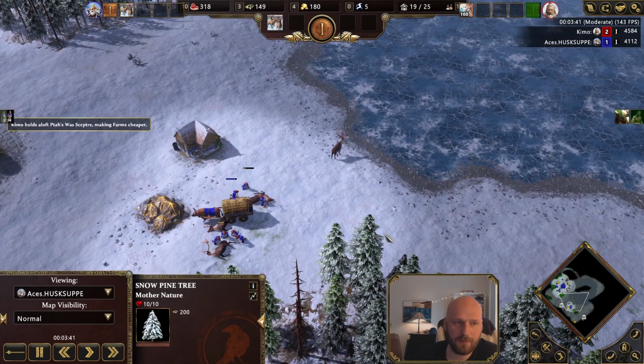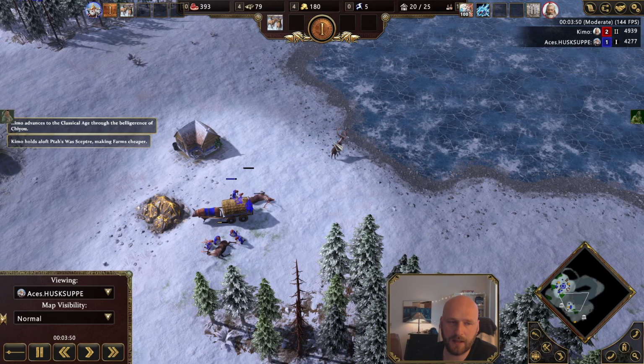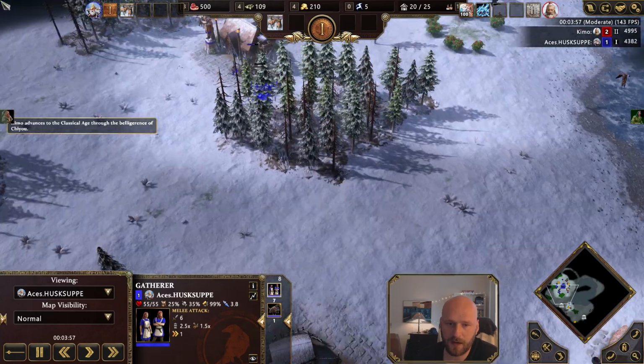I have to say, I'm versus Kimo here. I know that Kimo isn't a super aggressive player. This is why I can kind of get away with what I'm doing here. We're now 350 into the game, and he's advanced to the Classical Age. And this is my cue. I have to get away from here. So I move over here.